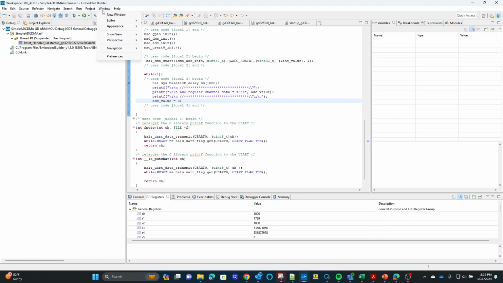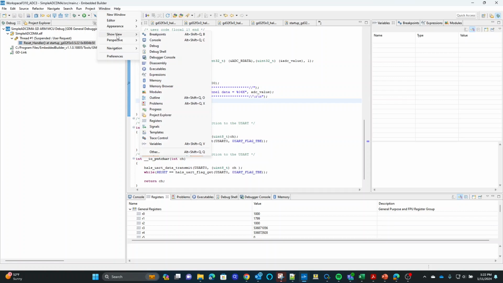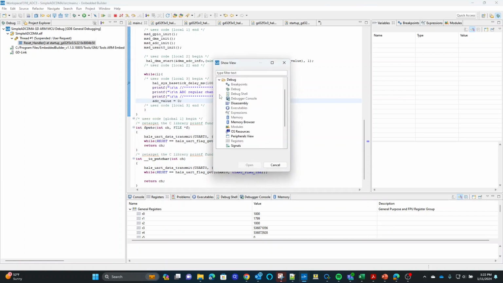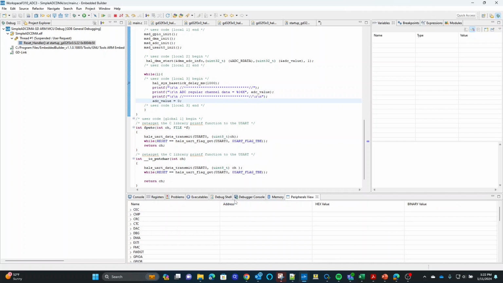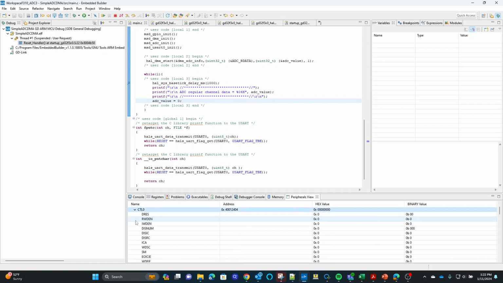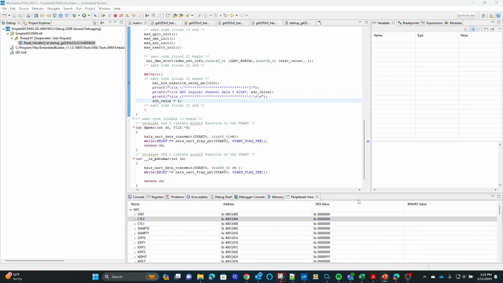So kind of hidden here in Embedded Builder, but you can go to Window, Show View, select Other, and then under Debug, we can select the peripherals view here, and then all of the peripherals are available here. So we're in particular looking at the ADC. So we can see in the control register where those bits were set that we needed earlier. So let's go ahead and take a peek at that.